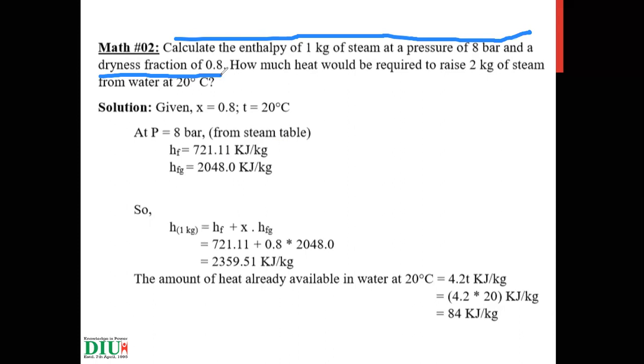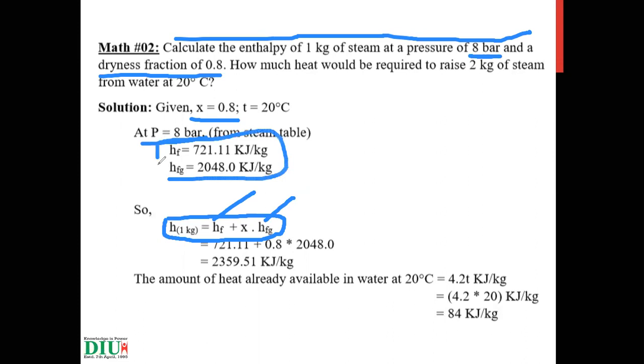Latent. No. Basically, my student, for the wet steam, the dryness fraction is given. So basically, it is wet steam. We all know the wet steam equation, h = hf + x hfg, and the dryness fraction is x equals 0.8. The pressure value is given, my student, 8 bar. So at 8 bar we need the sensible heat and latent heat. Where will we get these two values from? We will get them from the steam table.